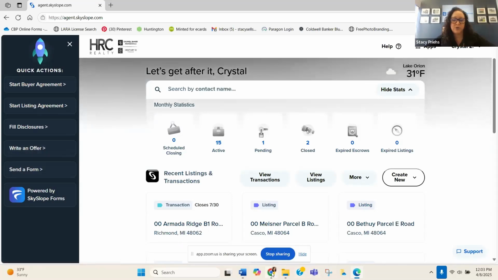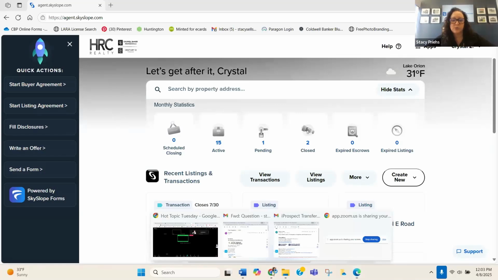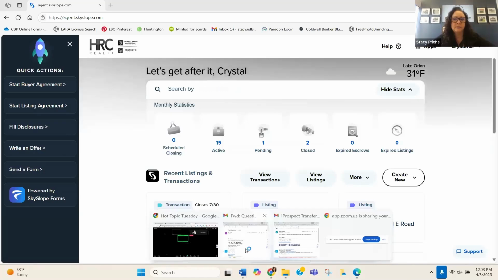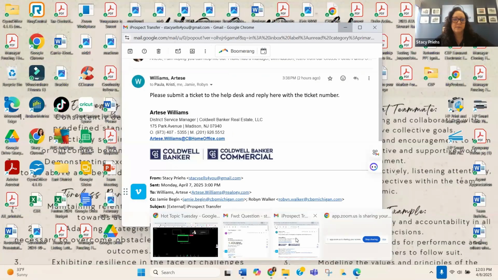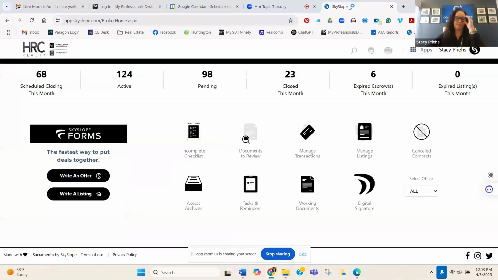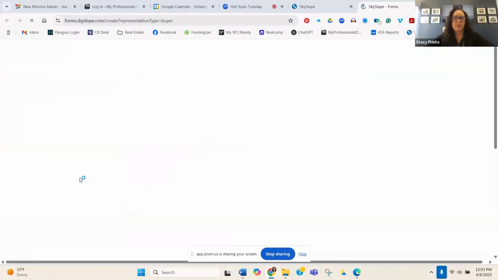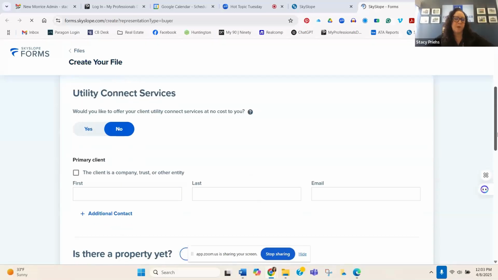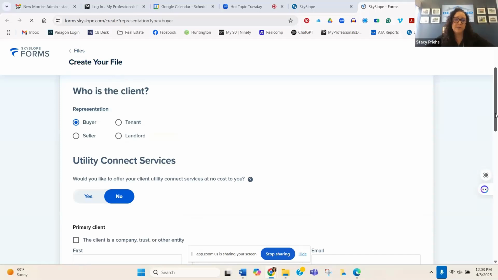This is where I do the quick switch. Quick is relative. Here we go, this is what my screen looks like. You won't see this, but the write an offer tab works the same hereafter for the most part. When you click through to write an offer, it's going to take you to create your file. If you don't get this page, this should be corrected in the next day or so, hopefully the next hour or so. They already know it's an issue with our agent pages.